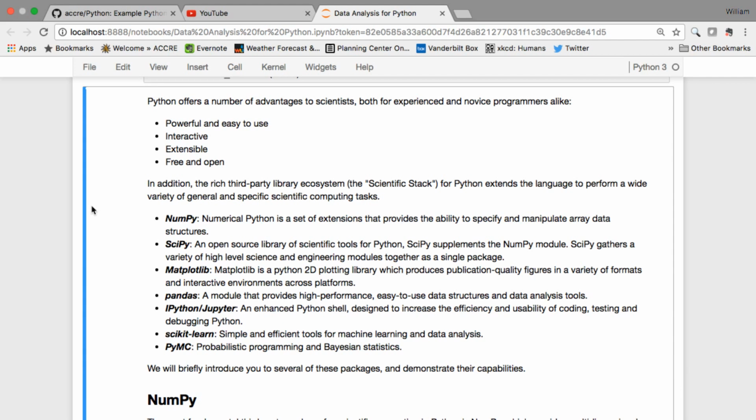Very important thing is it's extensible. As a general purpose programming language, it does come with a lot of what we call batteries included features, a lot of things that you don't need third-party packages for, but the real power comes in with all the amazing stuff that third-party developers have contributed that have made it a great scientific programming platform. And that's really what I'm going to cover today, some of the third-party libraries that you can use.